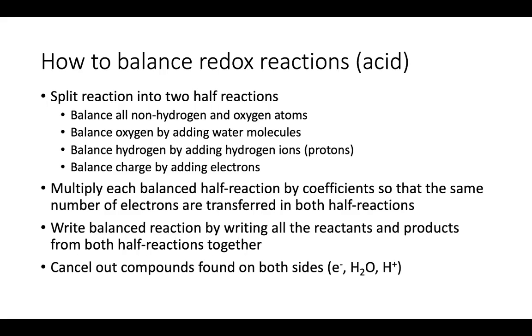Okay, so how do you balance a redox reaction? Your first step is to split your reaction into 2 half reactions. Typically there are going to be 2 elements that I'll call atypical elements. They're not hydrogen, they're not oxygen, and you'll see them on both sides of the reaction. A lot of times it's metals, sometimes it's halogens, but typically you split them into 2 half reactions. So if you have, like, chlorine and manganese.